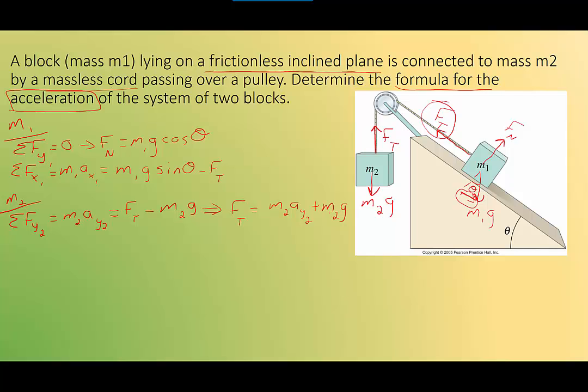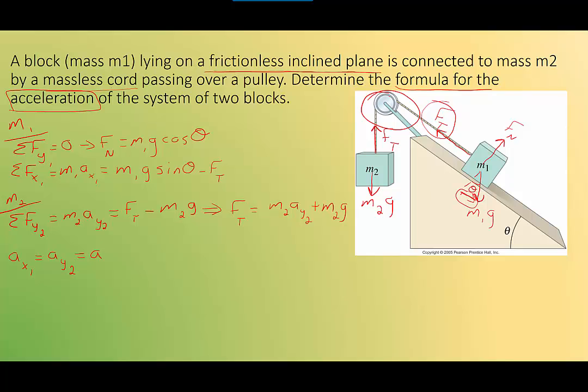So we now have all of these equations that deal with forces, but I want a formula for the acceleration. So I know that I need to figure out how to combine these forces and solve for A. But there's like 5 different A's going on here too. Let's see. There's an AX1, there's an AY2, and then there's just acceleration that we're interested in. But because they are connected, the acceleration in the x direction of box 1 is the same as the acceleration in the y direction of box 2. So we can just call the two of them acceleration. And again, this is because they are connected here with the rope.